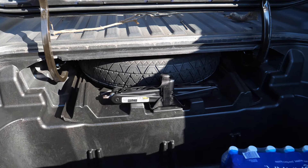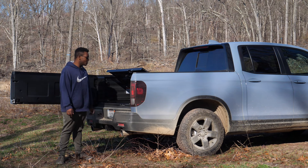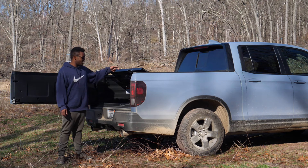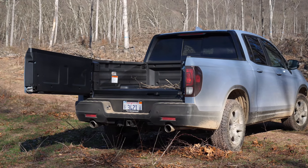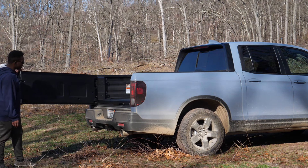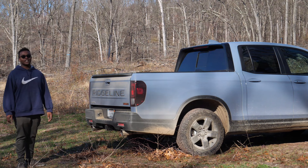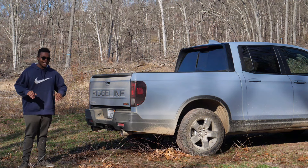I notice there's a spare tire in here — this Ridgeline does not have a full-size spare tire. So if you're out on more remote terrain than we're on today, I would definitely bring a full-size spare because you just have a donut right now. But it is still very usable — there are lights in here and it's a standard composite bed. In terms of towing, the Ridgeline can tow 5,000 pounds. Every Ridgeline can tow 5,000 pounds, though on the internet you've seen people towing 6,000, 7,000, even 8,000 pounds — I wouldn't do that.